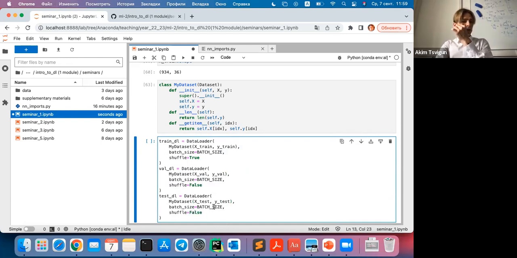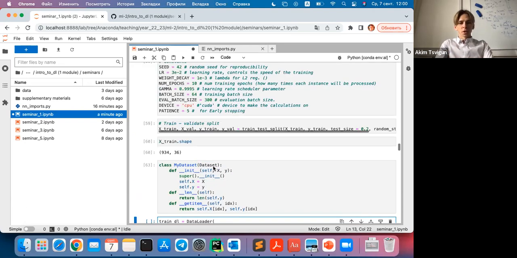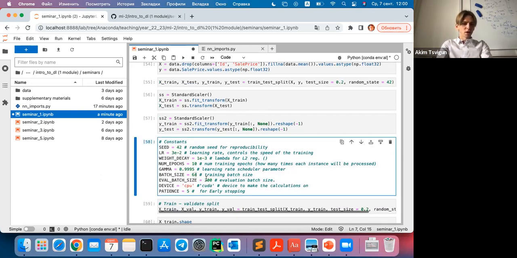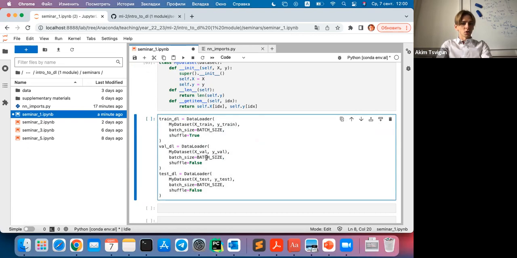And by the way, for batch size, for evaluation datasets, except for some rare cases like text generation, the evaluation batch size is larger than the training batch size. The reason is that during the training process, we need to store both the forward pass of this batch and the backward pass. When we do the evaluation step, the backward pass is not needed. We do not use it. In this regard, we can just increase the batch size three, four, five times. That's okay. So here, for instance, the batch size is 64 and the eval batch size is almost five times larger. That's okay.